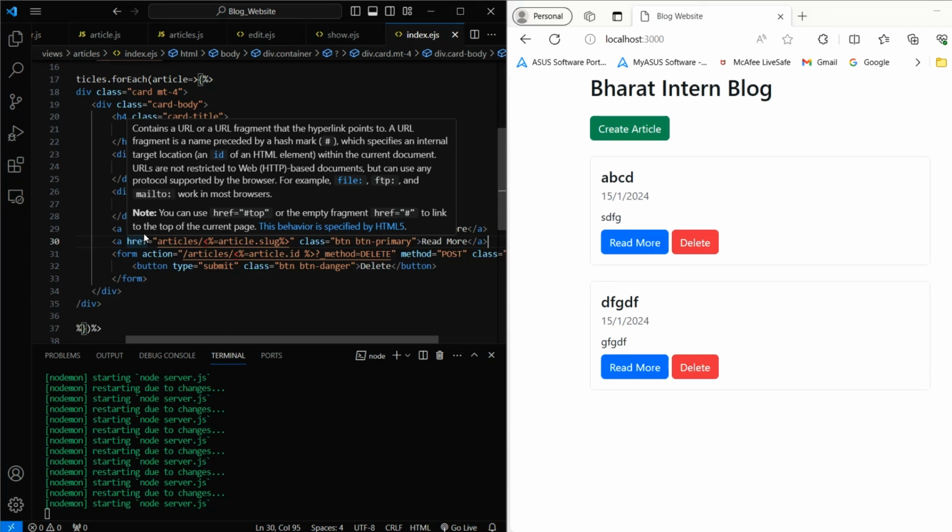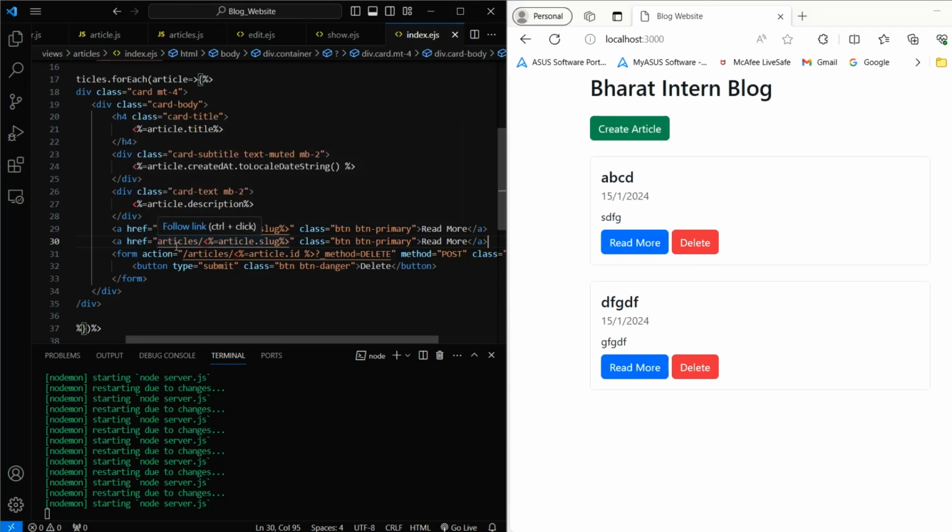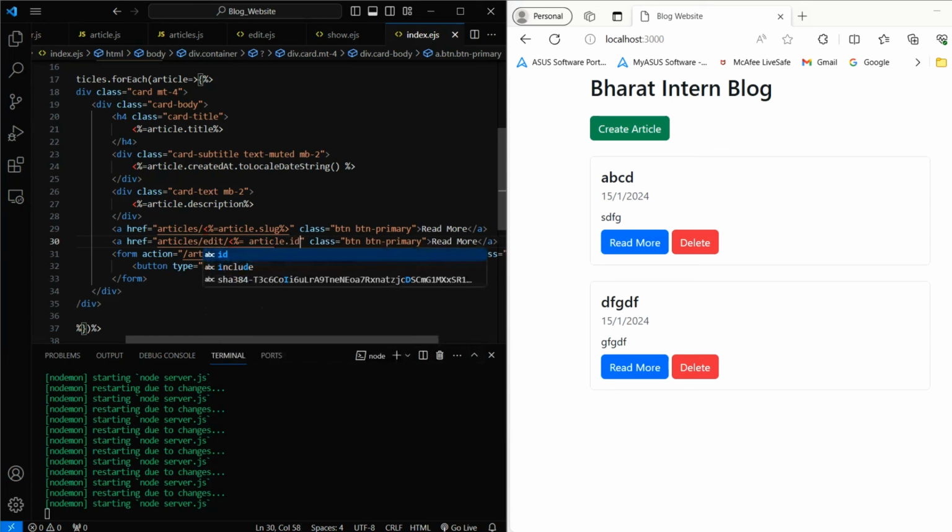It is the edit button, so for that here I have to give articles/edit/, now here I'm going to give article.id, and I'm closing.